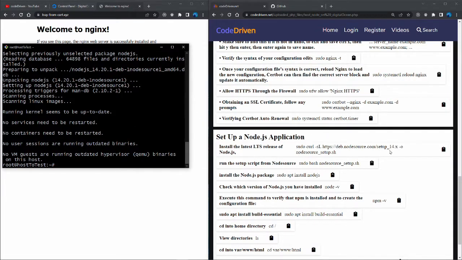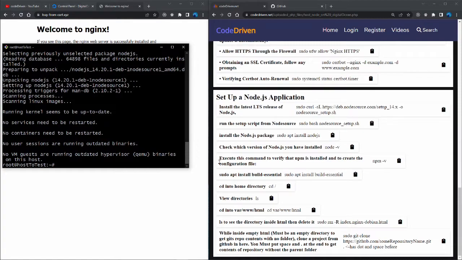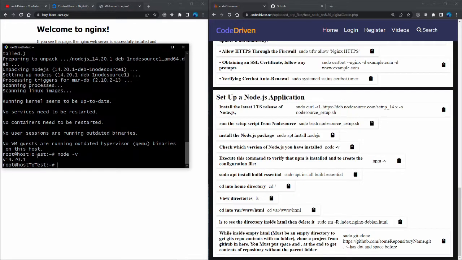Okay, then let's go to the next step. Execute this command. Check the version of Node that we have in our system. So we have our 14.20.